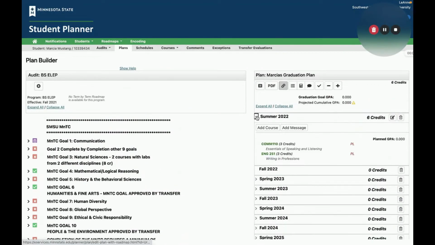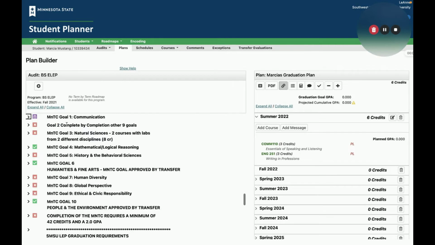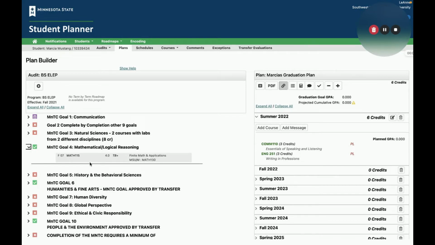Now I have already added 2 courses in the summertime and checked my check mark just to show you that the goal is going to be to get this check mark that shows I have goal area 1 in the plan already. So when you are done adding all your courses, you're going to either have purple over here or the green that says you're done. Green, you brought in a math, so you're already done with that.